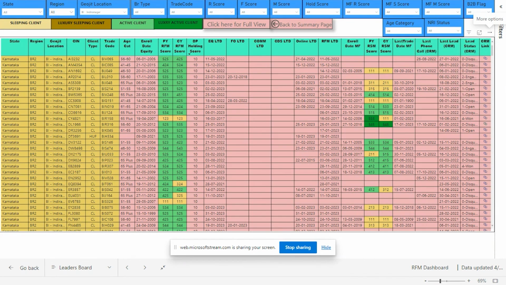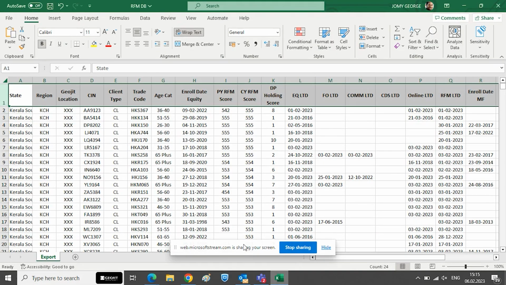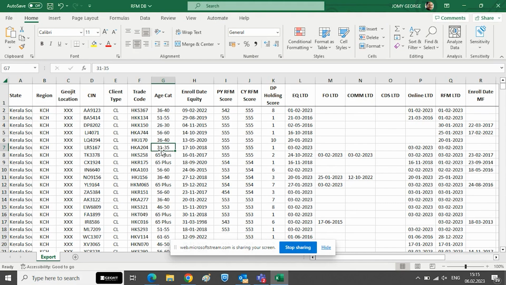Now I have an export option here. If you are going here, it will show export data. So you can export data and you can export it into Excel. That will show like this. So these are the informations which we will get from file exporting, and here you can sort it based on which contest you are actually participating.